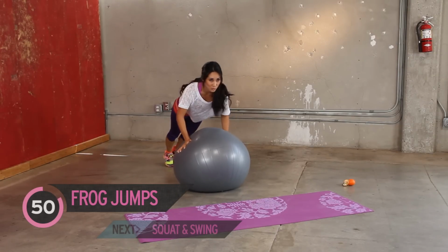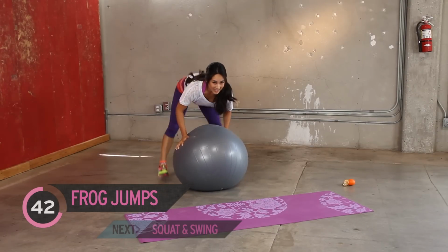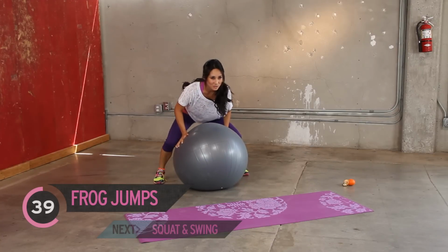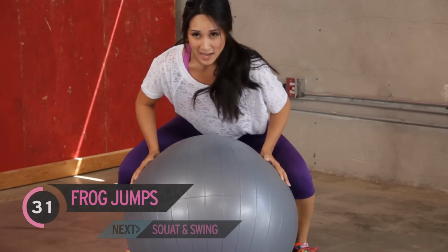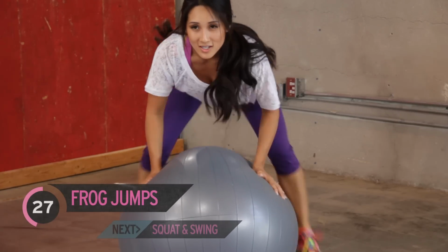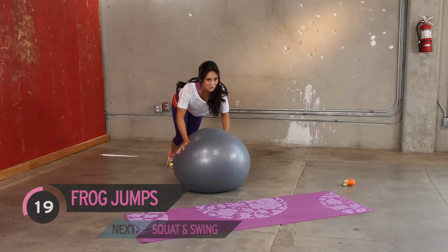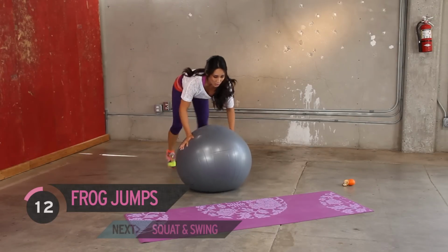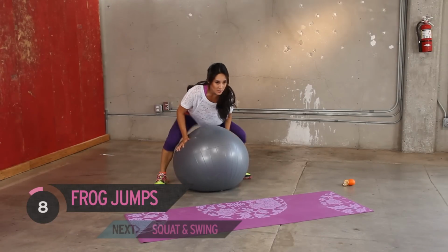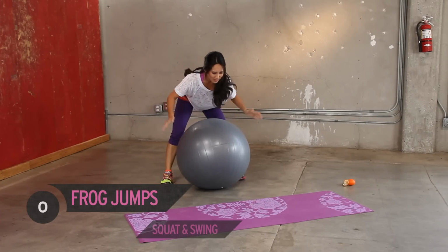Keep going. Okay, do you feel that? Forearms and the wrist. What's difficult is kicking back. Good work. Stabilize through the chest and the shoulders. You're not really activating triceps here because our palms are facing each other. Last one. Whew. Good work.